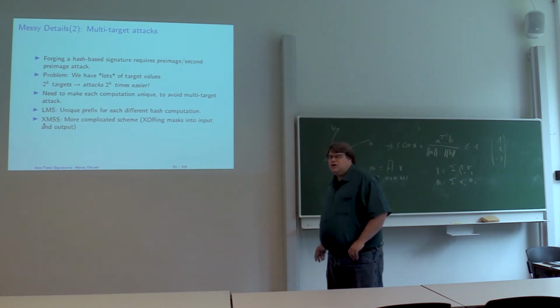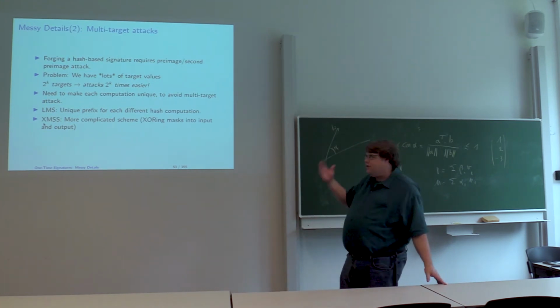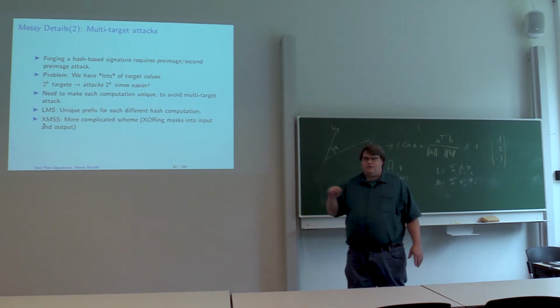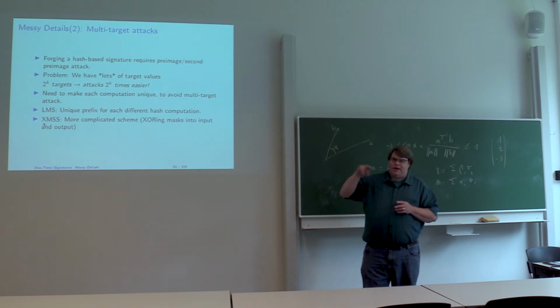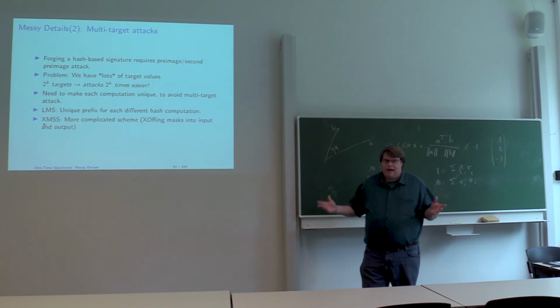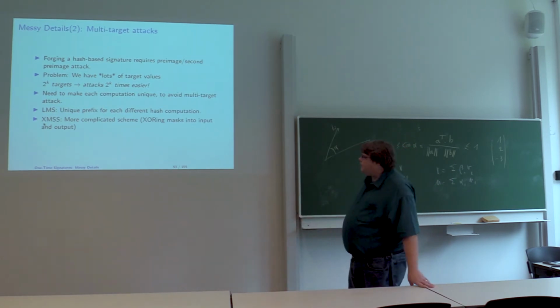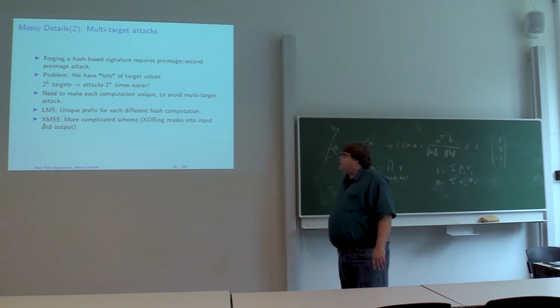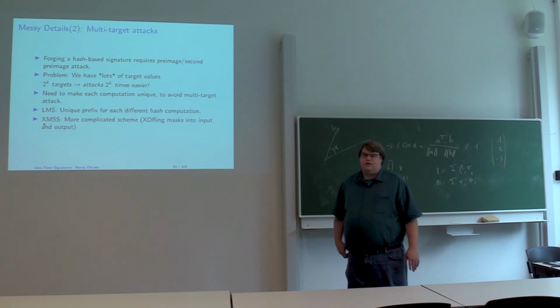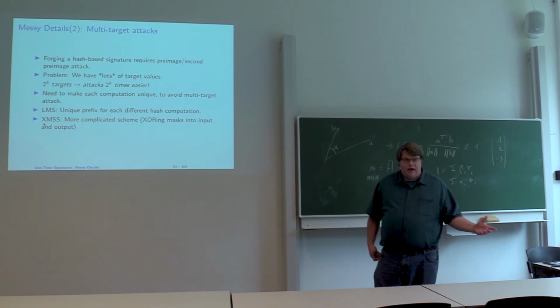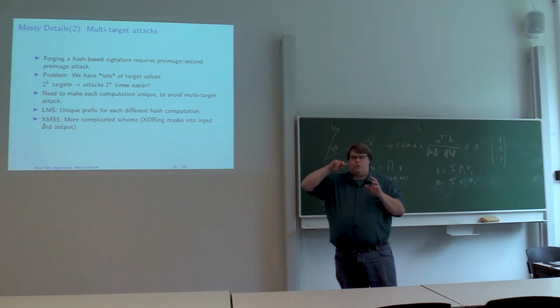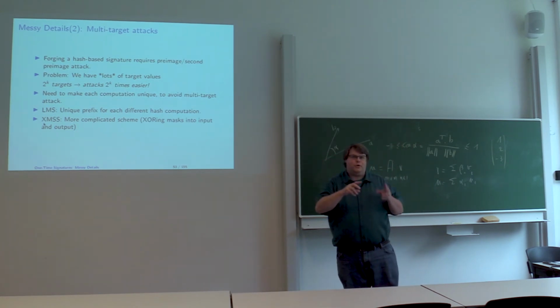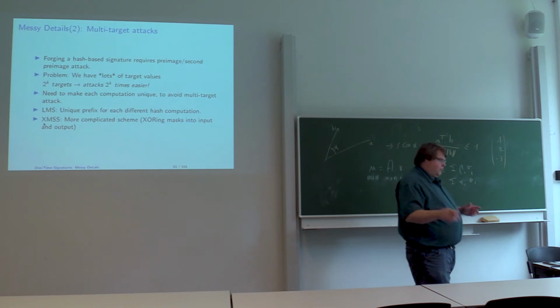And when we build a huge tree with millions of these things, there are a lot of places you could try generating random values and hashing them and seeing if you can get them to land someplace. That's a nice way of attacking this kind of system. The solution is you basically make each hash computation unique. You domain separate things. That way, when you do a brute force search trying to match one place, it can only go to that place, because you had to choose an input that was unique.